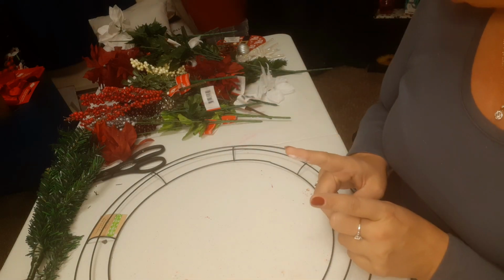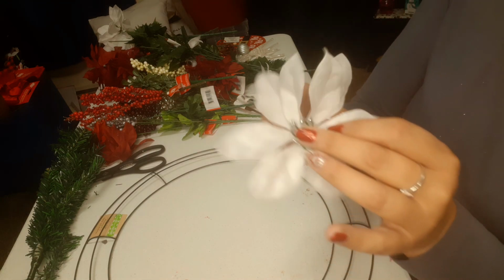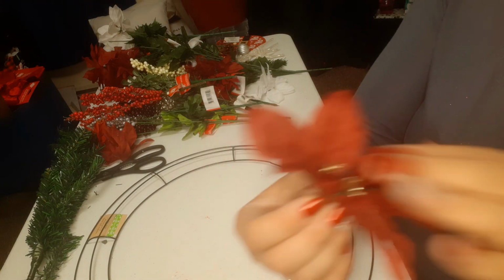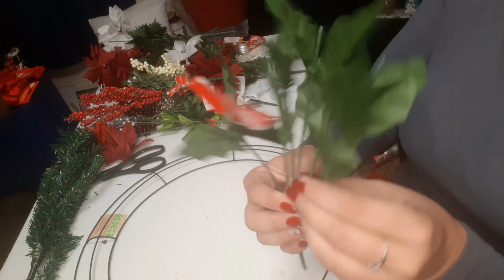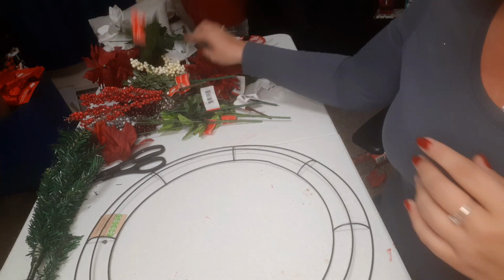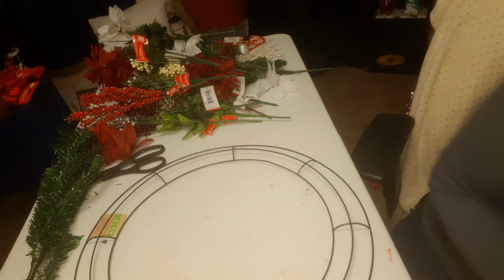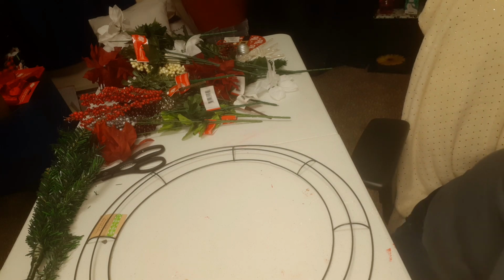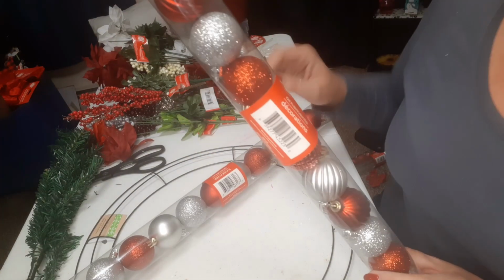I do know, however, that I'm going to be using the different color poinsettias. I'm going to use the white ones, the red ones, and the maroon. All I did is, here's the set that comes with 7 of them. I just popped them off and put them to the side, and I'm also going to be using these Christmas balls. I'm going to be doing everything in silver and red.